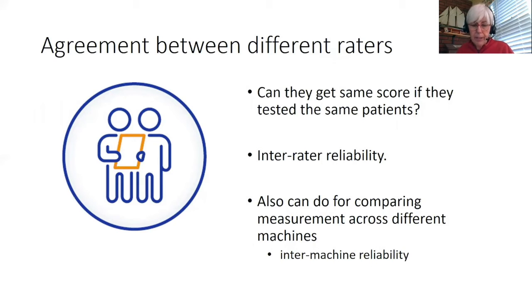First is reliability across those sources of variability. So if you're wondering if two raters can get the same score if they tested the same patients, you would look for and want to see high inter-rater reliability to give you confidence that you don't need to worry about which rater is doing the examination. You can do the same for comparing a measurement across different machines, if that was a concern for inter-machine reliability. With questionnaires, if there was a difference seen in scores gathered on paper questionnaires versus computer questionnaires, then we better look at inter-method reliability. So we've added this into the third OFISA question, do the numeric scores make sense?